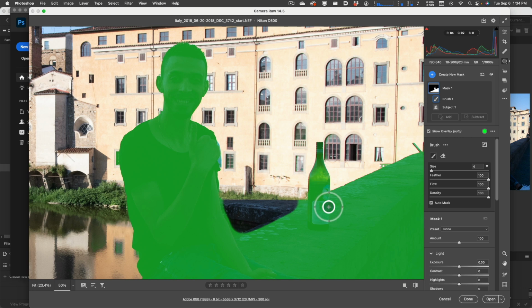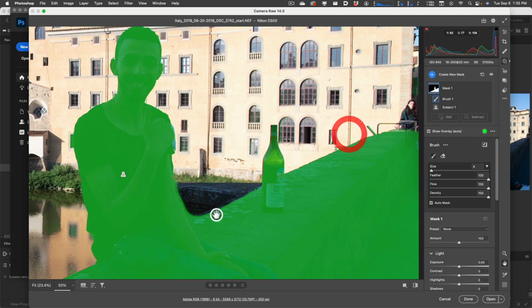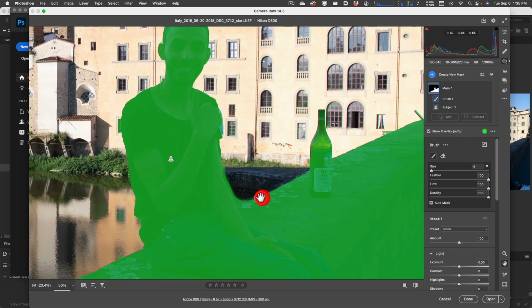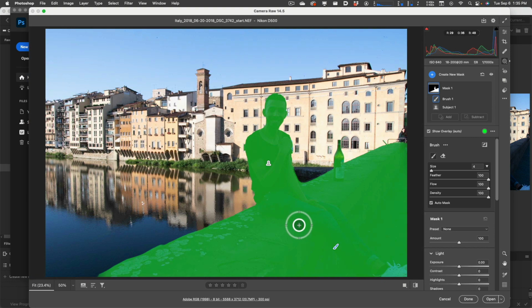And you can see it did an okay job on parts of this. I know you can always hold down Option or Alt. Instead of clicking these buttons, you can hold down Option or Alt, and that will temporarily take you to the eraser. That's not great, but it's good enough. Close enough for our demo here, our exercise. So now I've got a mask of just the guy and the bridge, right?